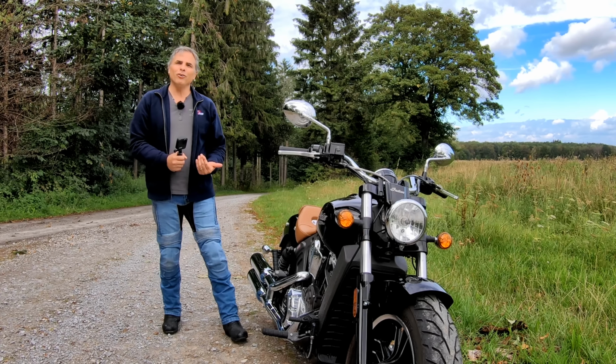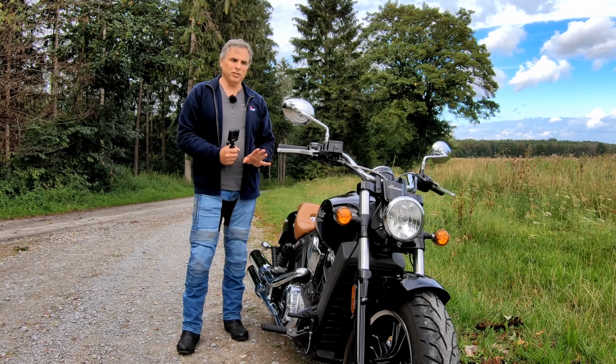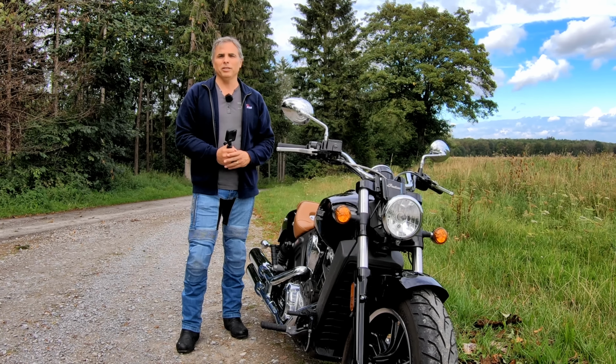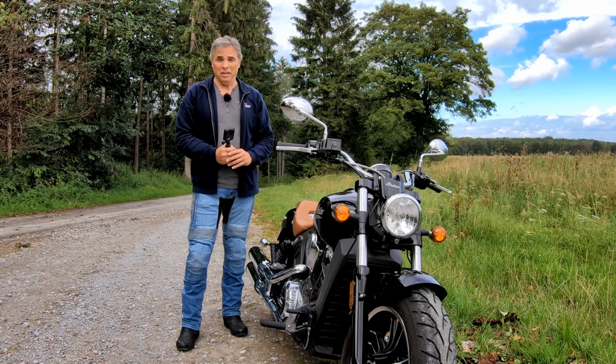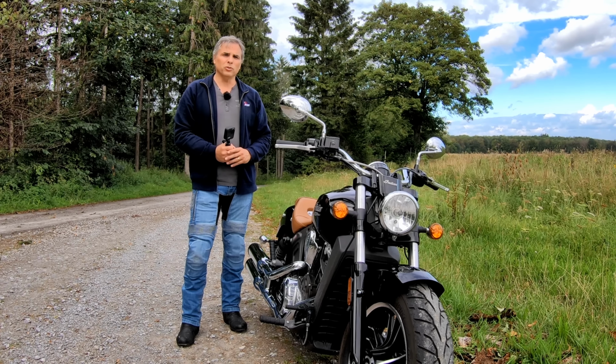Yeah, how are these brakes? You hear me laughing and joking about it, but in all seriousness, stopping is probably one of the most important things you can do with a motorcycle. How is this on the street, this chassis?